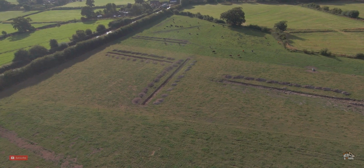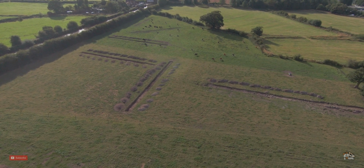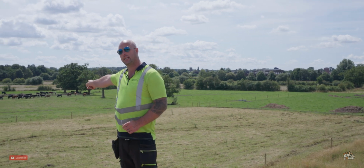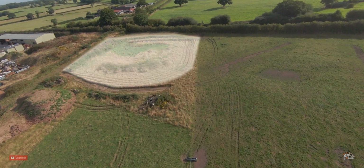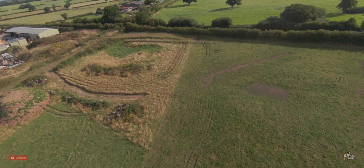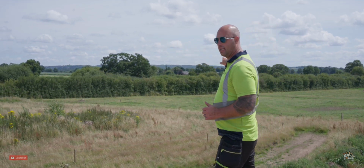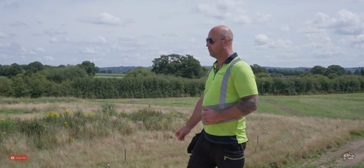As you can see, the trenches that we had to do as we work our way around the site are all ready to be backfilled now, because finally they have dried up enough, and fingers crossed there is no rain in the next week, because if there is no rain, all of them will be backfilled, as you can see we've got cattle grazing out there at the moment. Then this last little section here where there is a natural pond in the winter months, because it's low lying, but in the summer it is dry. We've left that separated away from the cows, because that area is where we've got to create this landscape bund all the way across that line, which is the canal. That hedge line you can see, just the other side of that is the canal. So that is the landscaping bund that's going to run the full length of the site.